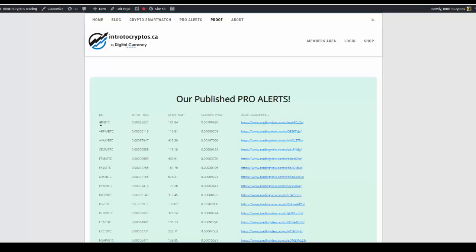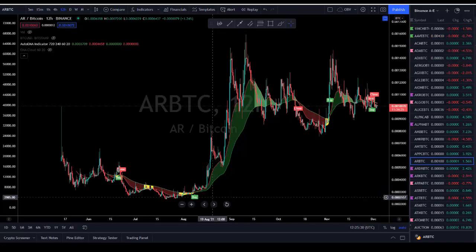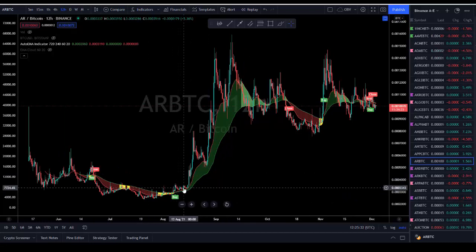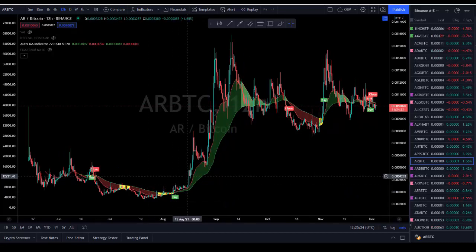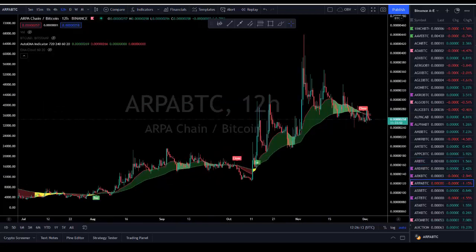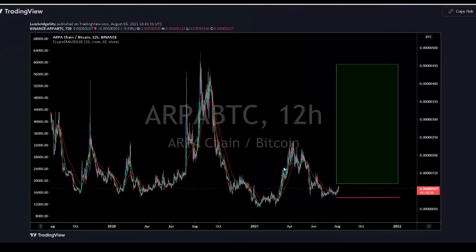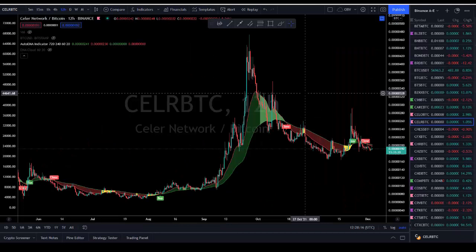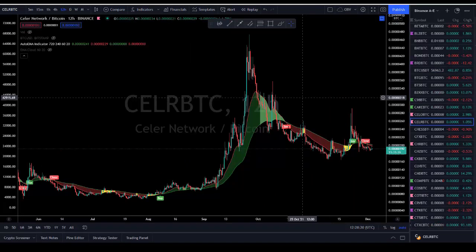Let's take a look at a couple more examples that are close here. AR and ARPA. AR, we can see we're at 181% profit because we got in way back here in August. We put our stop loss above our entry and we are watching. ARPA is another one that's up 161% from our entry. And here is the entry 1, 2, 3 formation back in August. Really took off well. And there's a few examples that show how our two different trading systems work over time.